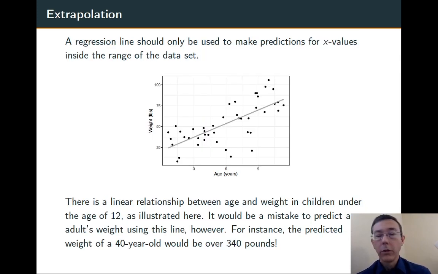One very important thing when we're talking about using regression lines to make predictions is that we should only make predictions for x values that are within the range of the data set, or at least the regular range of the data set, the meaty part of the data set. The classical example is age versus weight. Age and weight have a very linear relationship, as you can see here, for people under the age of about 12, but obviously that linear relationship does not hold outside of that range. If you give me the age of a person between birth and about 12, I can make a pretty good prediction of their weight based on this linear relationship.